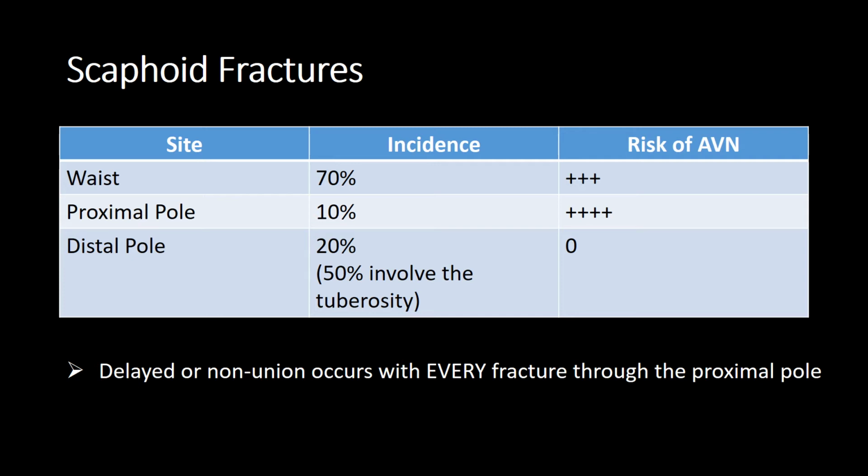Now the second reason is that in the proximal fragment, you're getting more bone being laid down than has been resorbed, and so that is creating an increase in density. It's for this very specific reason that an increase in density of the proximal pole doesn't necessarily mean that there's avascular necrosis. If you were to describe it as avascular necrosis, you must have flattening and fragmentation as well as sclerosis. So no flattening and no fragmentation, you can't call it avascular necrosis.